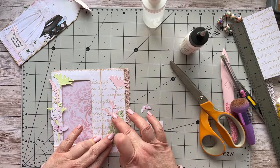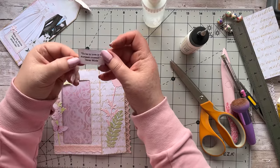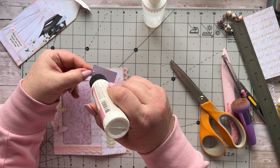Right. I'll just get that one stuck down there as well. I'm going to use one of the sentiments here. "To be in love is to surpass oneself." Oscar Wilde. Lovely.